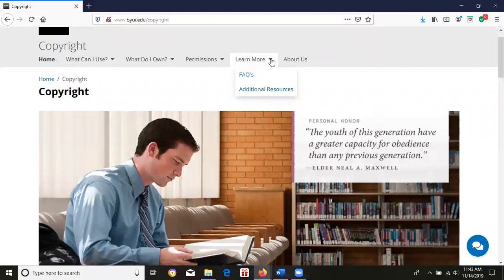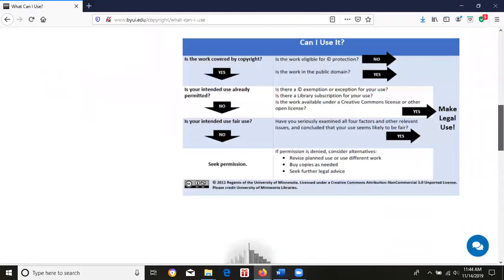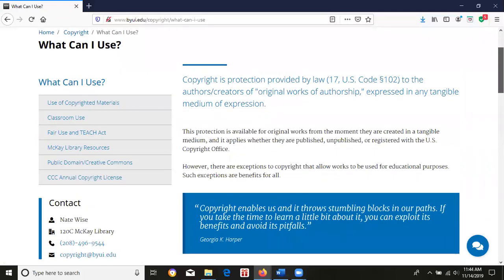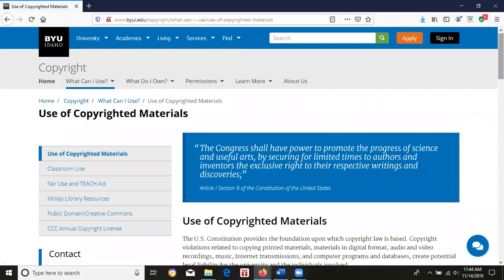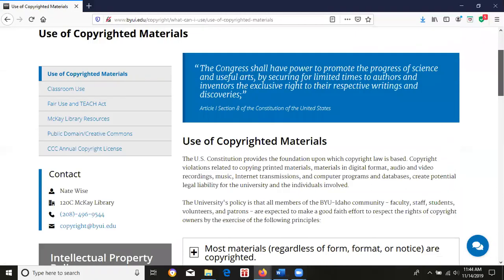You as the employee need to know everything about this website. So you need to know where things are, what they're doing, and know how to use it. Every single page on here has something to help with copyright, to help understand it. You need to be able to know where things are. You're expected to read this and understand it. And if you have questions, go talk to Brother Wise. It's totally all right to go ask Brother Wise if you have questions.